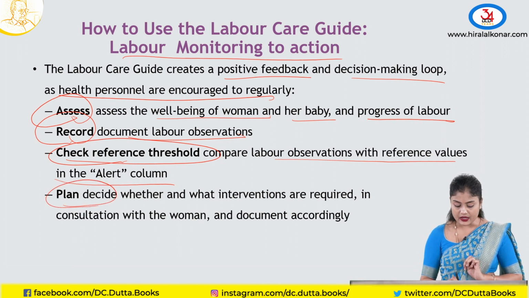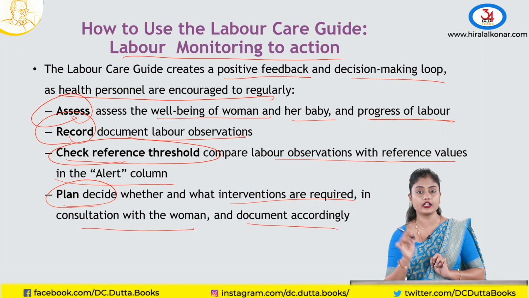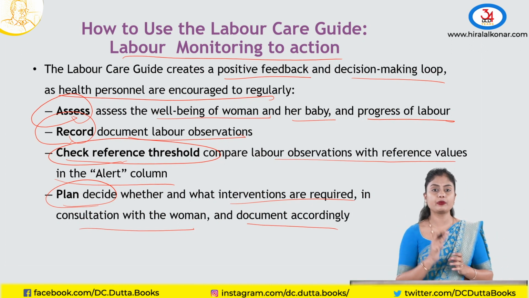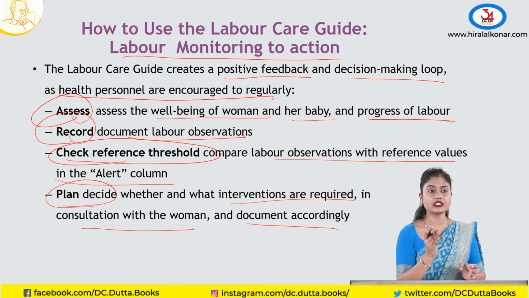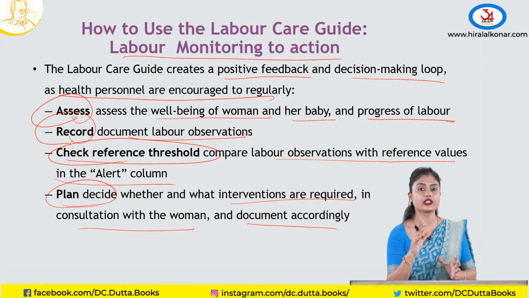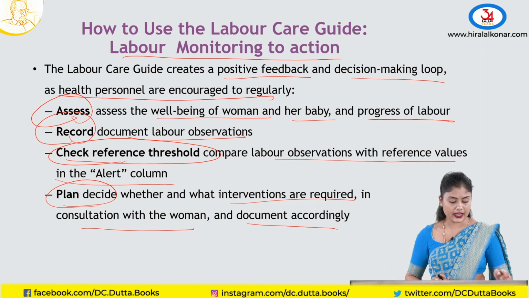Plan and decide whether and what intervention is required in consultation with the woman, and document it accordingly. Your plan should be in coordination with the patient. You should tell the patient the labor is going slowly, we will add oxytocin, whatever you have planned, you should tell the patient and document it accordingly.